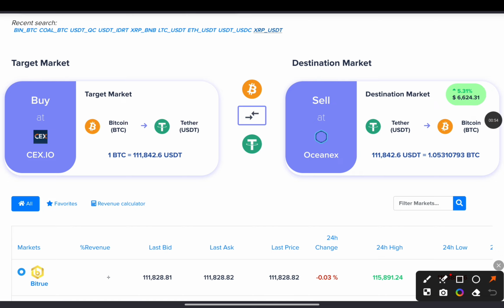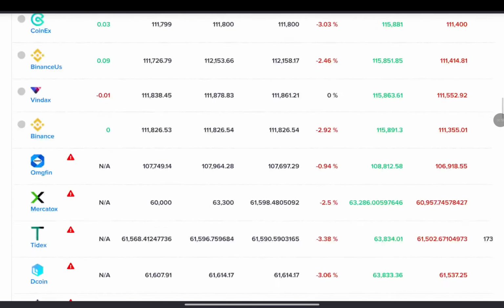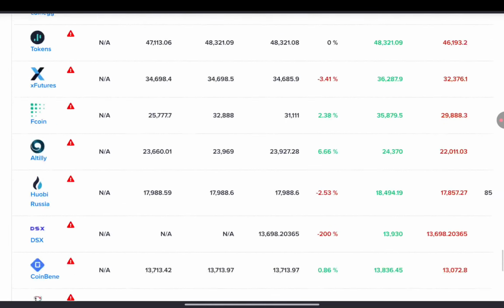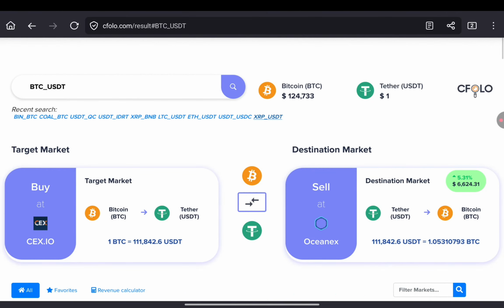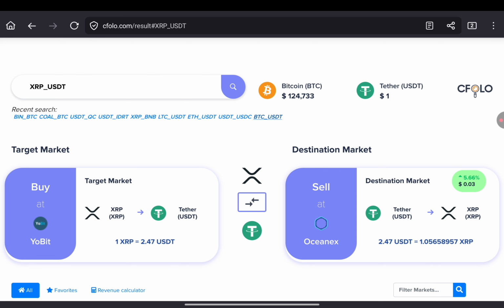You can see over here we have the buy section and the sell section. If you scroll down, you can see all the markets listed over here. There are tons of markets and also the cryptocurrencies themselves. You can switch between any cryptocurrency you want. Let's say you want to go to XRP, USDT, switch there quickly, easy peasy.